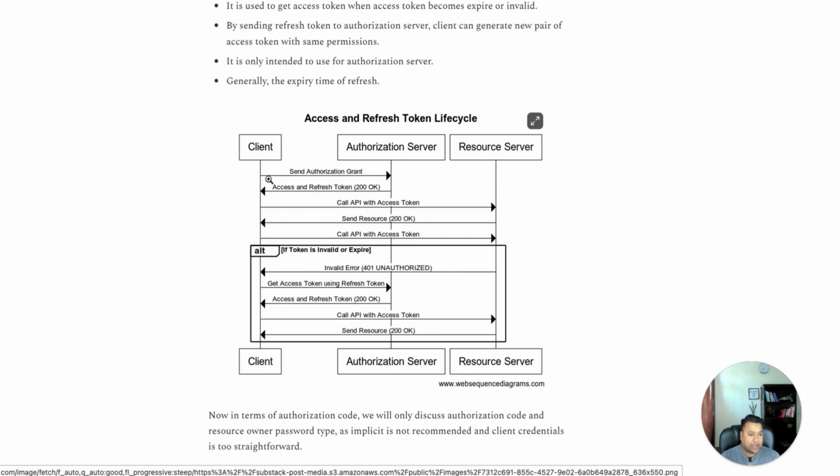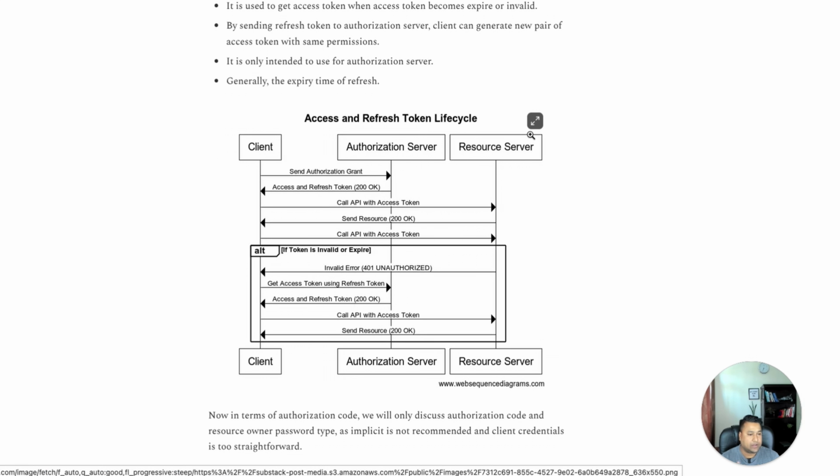So I already explained to you, right? Client will send the authorization grant, and then this is the life cycle. The authorization server approves the consent and all those things. I have not covered that part because that's different. We are only talking about the life cycle. It will send the request for authorization grant basically, and then it will approve. Once it approves, it will send the access token and refresh token. It will say 200.